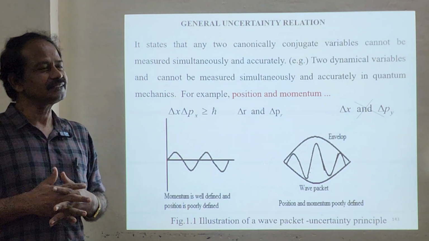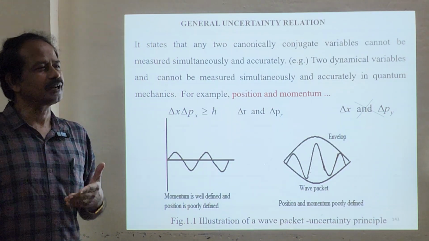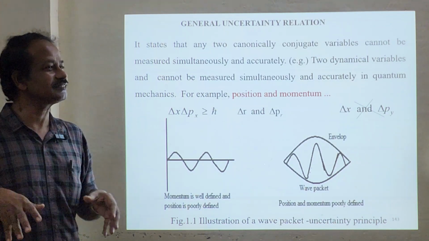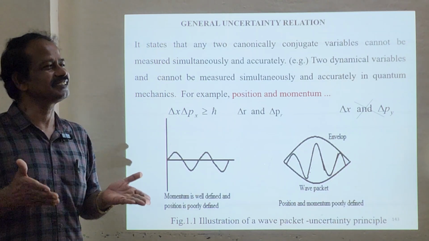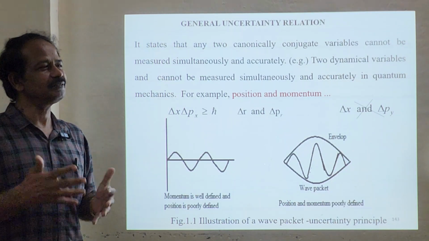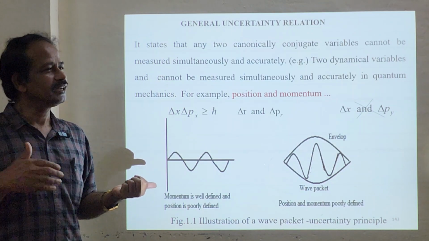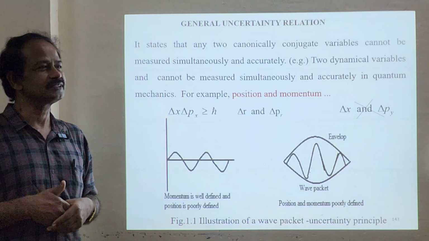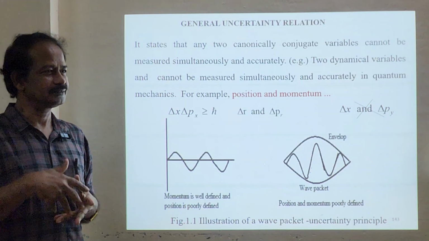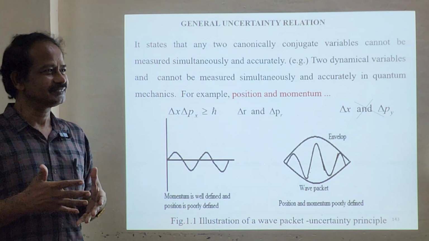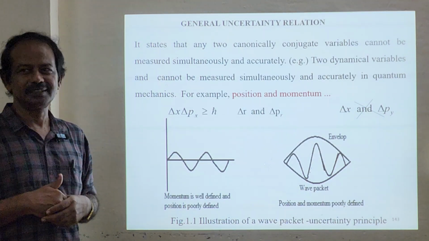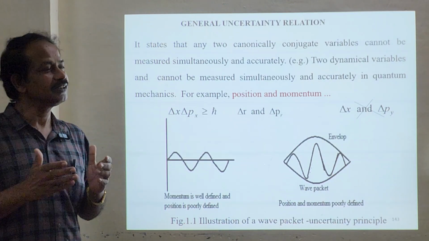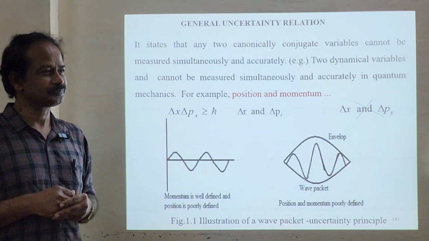While Bohr was giving lectures, Heisenberg asked many questions. He was so young, and he asked many questions. Even the audience was surprised: what is this small guy asking so many questions? Then at the end of the lectures, Niels Bohr and Heisenberg came together and discussed a lot of things while hiking, trekking in the mountain. At the end, Niels Bohr said, you are so intelligent and you are able to answer all the questions whatever I propose.